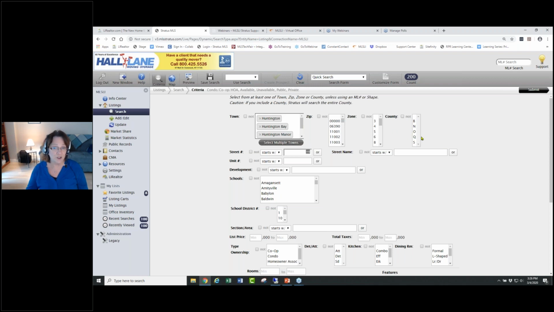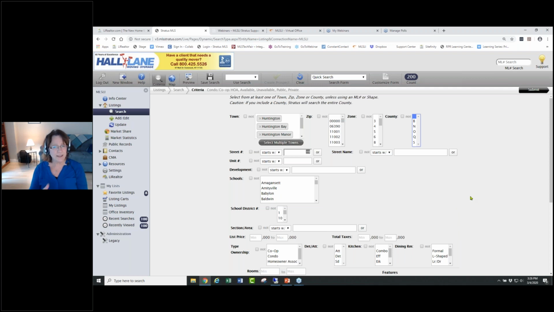Watch what happens if I choose S for Suffolk here. Watch my number. I have 200. I choose S for Suffolk, and it just completely ignores my towns when I do that. This overrides the town. So I clicked on the blank one to get back to my 200. Just put in a little bit that you need, and don't fill this whole thing in. Just put one or two things, and then you can filter out the list once you get to it.